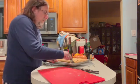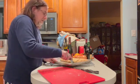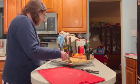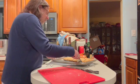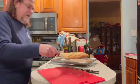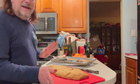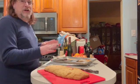And you just want to run your spatula pretty much all the way around it, just to make sure you get it totally free. And what I'm going to take is my other spatula underneath. We're going to pull this up. Oh, that came out much better. So that was it. I just did not let it bake initially long enough.